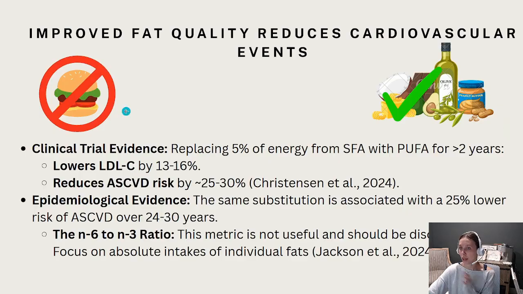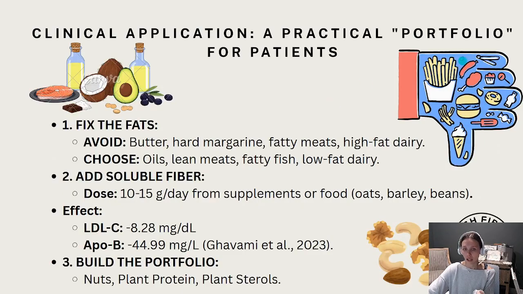The evidence shows that swapping saturated fat for polyunsaturated fat for over 2 years cuts the risk of heart attack and stroke by nearly one third. And then also we need to shift away from the whole omega-6 to omega-3 ratio. It's a very outdated concept, and the single most important message for dyslipidemia is to make sure you're replacing saturated fats with unsaturated fats. Okay, so for your patients, this would translate into a simple and multi-pronged strategy.